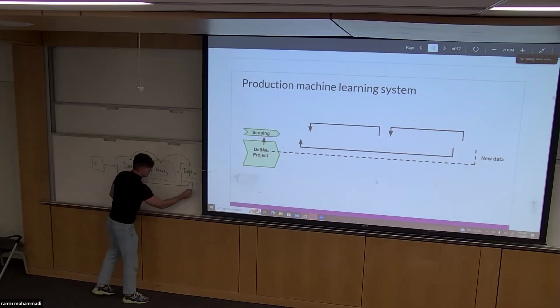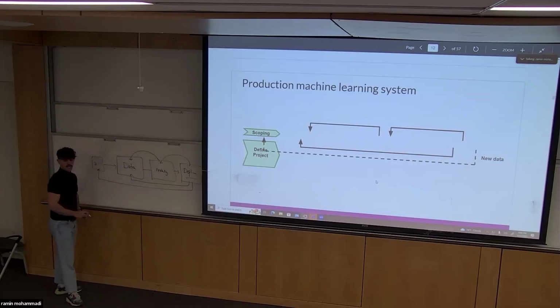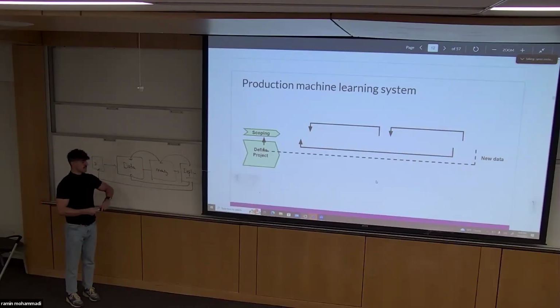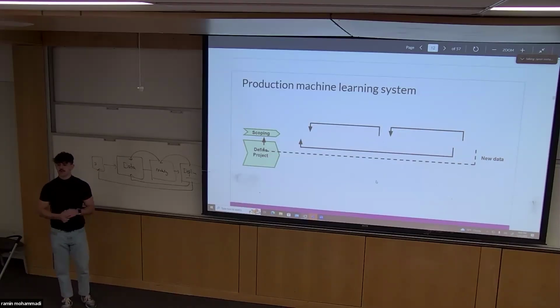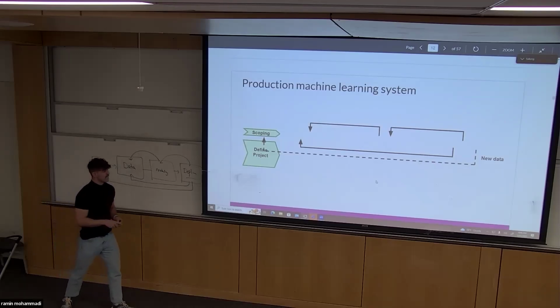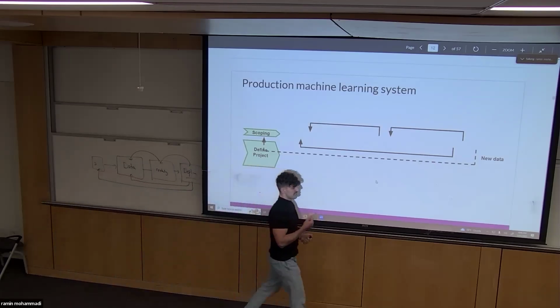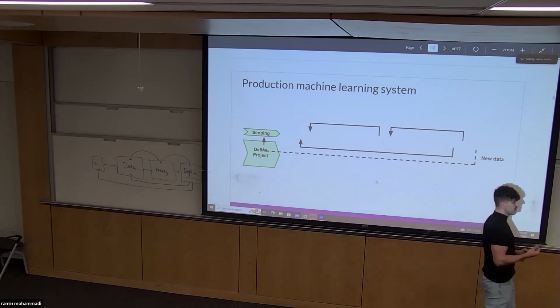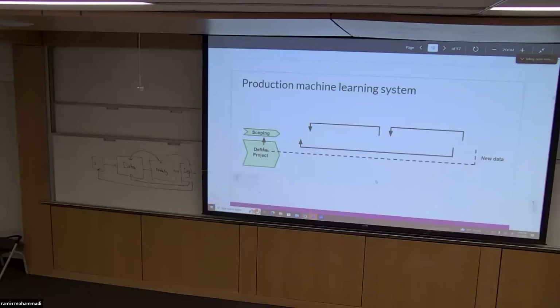And you could be here and go all the way back to scoping because you realize whatever we built doesn't work. We need to change the scope. We need to have a different view. So when you look at this ML lifecycle, you need to look at it as a loop, because as you go through, you need to be able to go back to different stages and iterate. Is that clear?